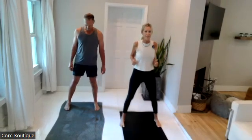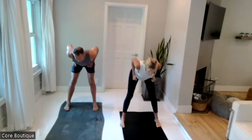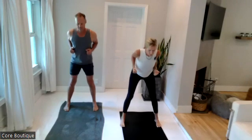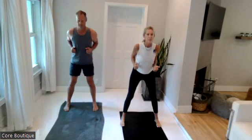Take your feet to the width of the mat. Pull the elbows back, make a fist. Squeeze your elbows into each other and fold just halfway down. Now try to weight the back of the feet, so you got most of the weight in your heels to the pad of the foot. Try not to cinch up your toes, relax them. We're trying to get a little bit of mobility going in the back of the body.